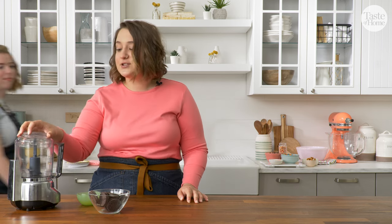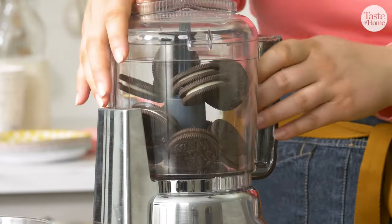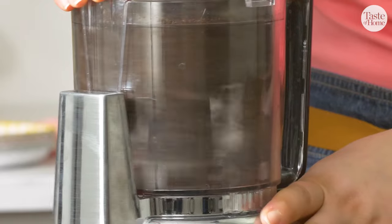We're going to go ahead and get our Oreo cookie crumb assembled. We have a small food processor here, and I'm going to take 12 Oreos and just plop them in here and give it a quick pulse. You don't want too big of pieces, because you want to have enough to be able to break it up within the cake, but you don't want it too small, like to a dust.